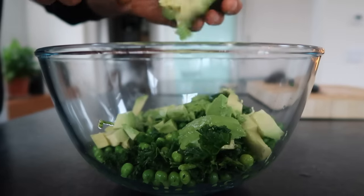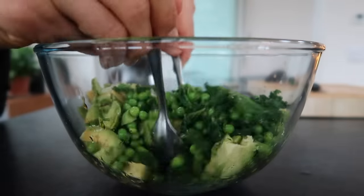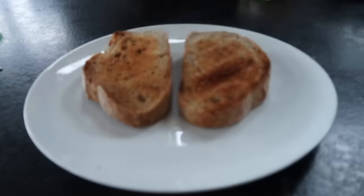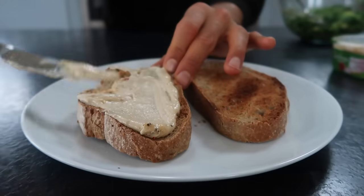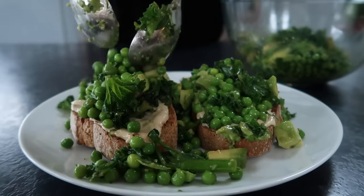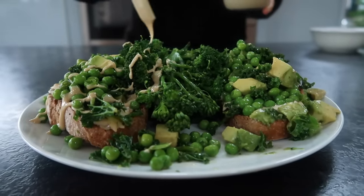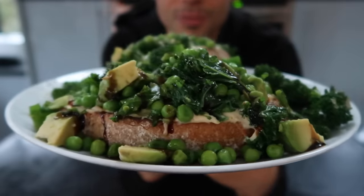When the greens are ready, throw them into a large mixing bowl along with some good, creamy avocado — I'm using a whole one, as always. I'm giving this a spritz of coconut aminos, which really adds such a beautiful, sweet and salty flavour to the mix. I smother the toast with hummus — a nice, thick layer. The more the better when it comes to hummus. Then top the toast with the mix of greens. I topped one half with tahini, obviously, and then the other half with some sweet, thick, balsamic glaze, which really takes this to the next level. I eat this meal multiple times a week — sometimes for breakfast, lunch, or a lazy dinner. And just like that, happily apply to face.